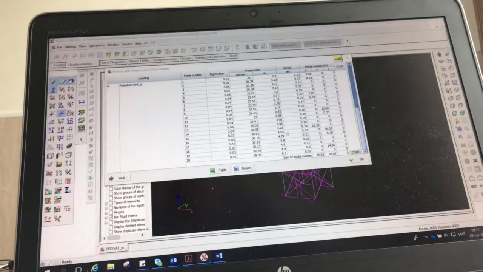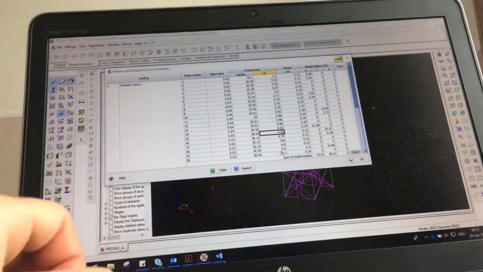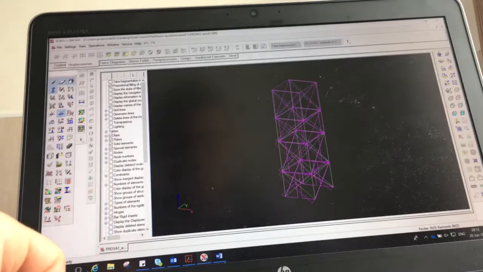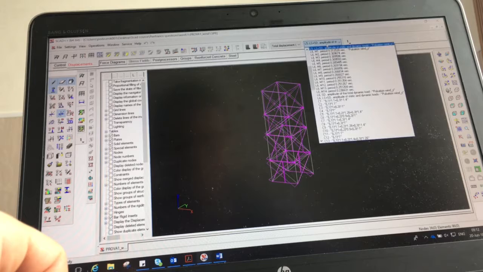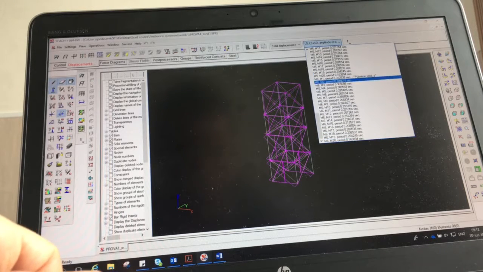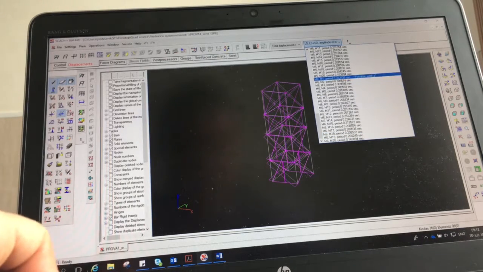So we can see that starting from mode 14, the frequency is greater than 4.3. So that's why Scad didn't take it into account. But also in the end you will have all 20 modes if you want to see the deflection and the shape.